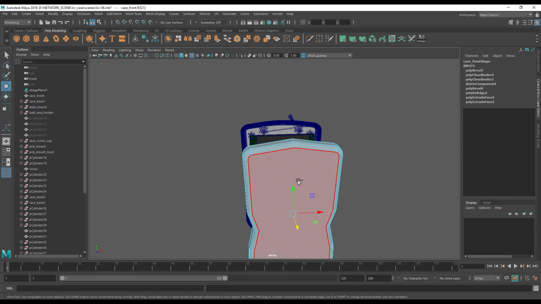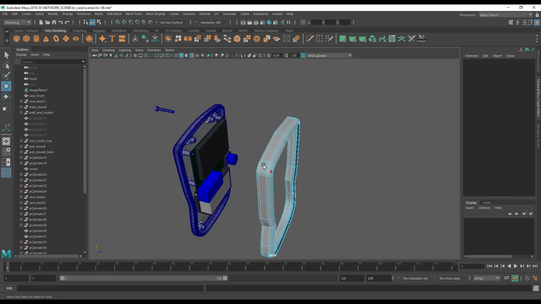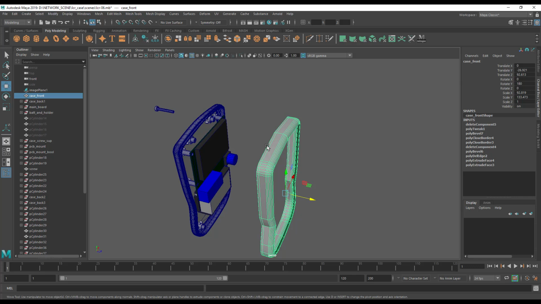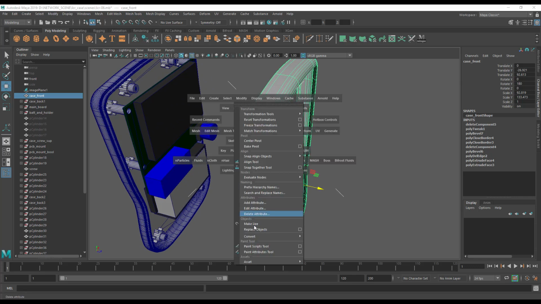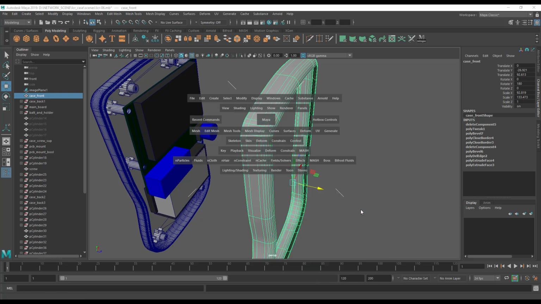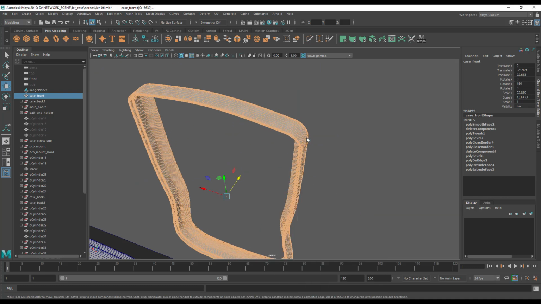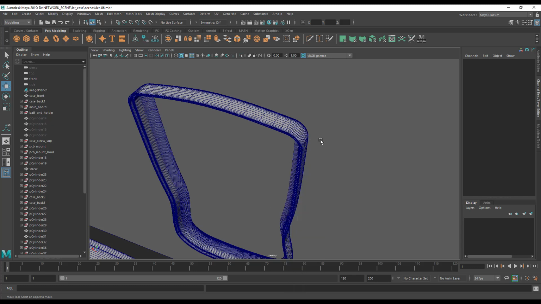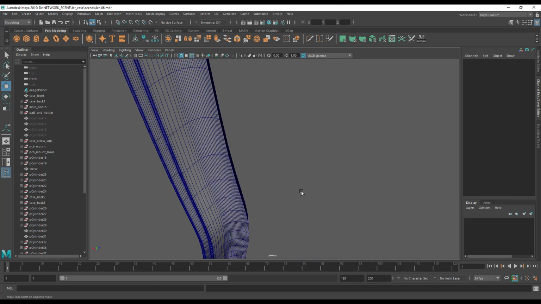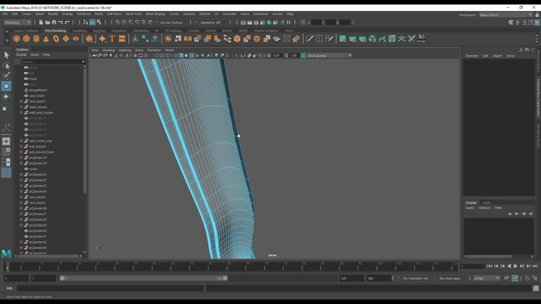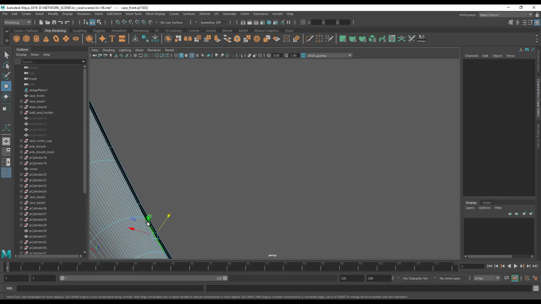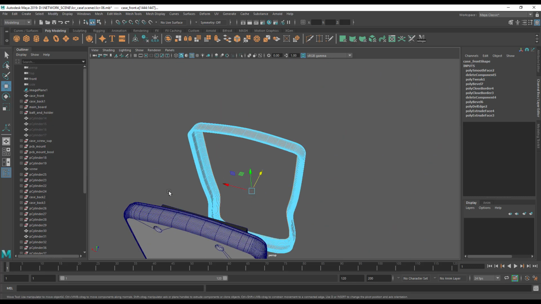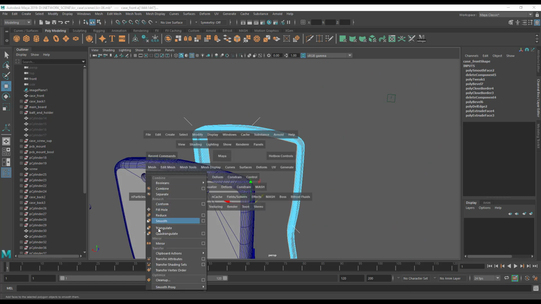Let me just shift delete, and then 3 for smooth mesh preview, and then convert that smooth mesh preview to actual polygons. And there we go. Now we need to replace our faces, making sure we are indeed in object mode. Let's select the edge here. Make sure I get the right edge, because getting the wrong one would be bad. There we go. Double click and mesh fill hole.